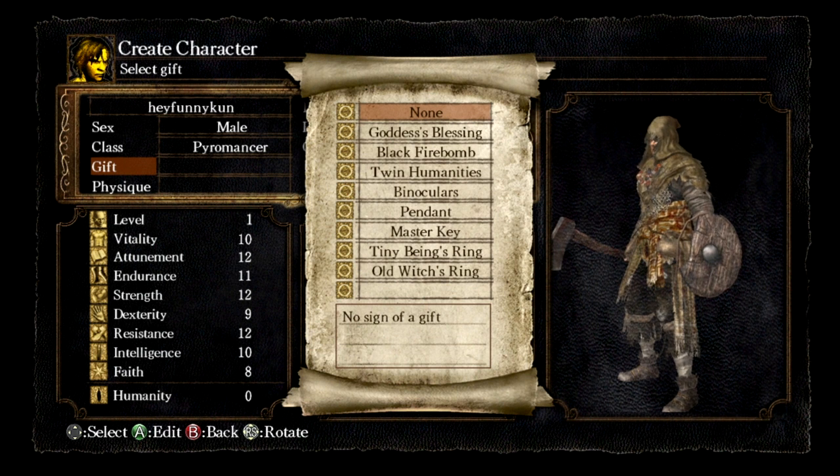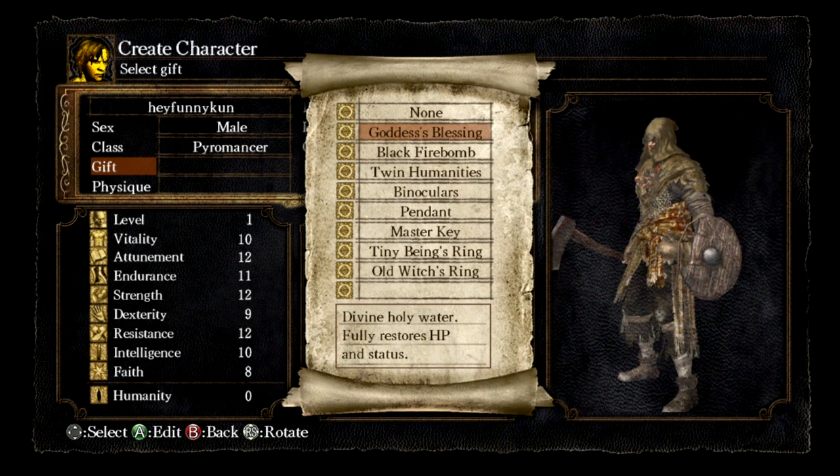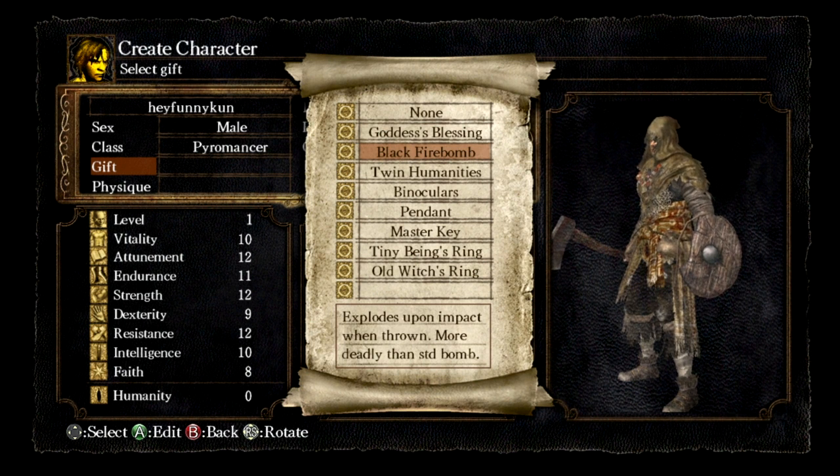The gift, I want to explain this. There is a typo with one of these gifts, but I wanted to explain these because a lot of people don't realize what they are or what they do. This Goddess Blessing is basically 3 or 4 one-time use items that fully restore your HP and your status, which you find some of those later on in the game. But like I said, they're one-time use items, so unless you want some restorative items early on, you could get that.